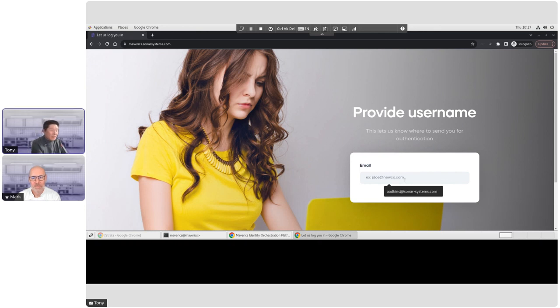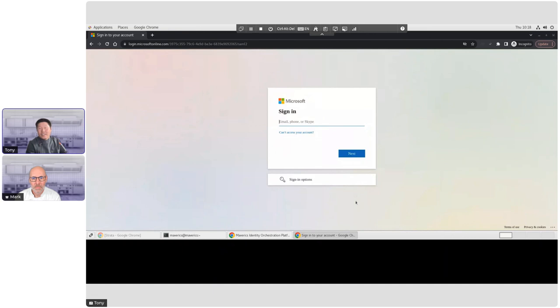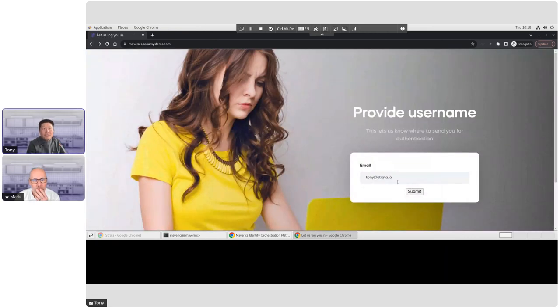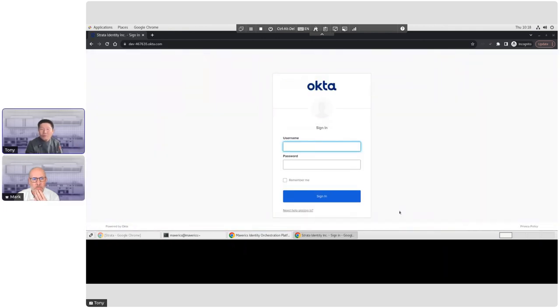So in this case, I have a user of pony at strata.io. Based on this domain, it's going to route to my company's IDP, in this case, Azure or Entra ID. But let's say you have a different business or a vendor or partner, they use acme.com because they currently are not using the same email domain as you guys. So if they try to log in, they're going to go to a totally different IDP. So you can have multiple IDPs at play there.